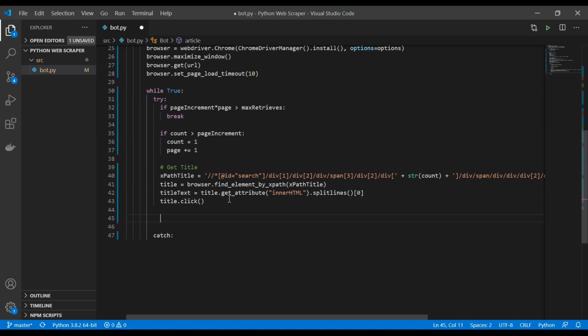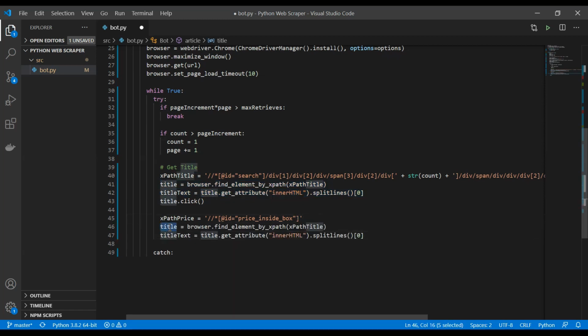Now for the price, we're going to have an XPath price. And don't worry, I will show you how you can get this once we launch the browser. So in this case, let me just copy this here. Our ID is going to be equal to price inside box. Price inside box. This is just the ID of the element. Okay, nice. What we could do now is let us copy a few things from here.